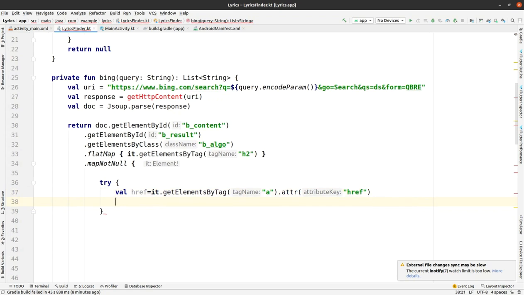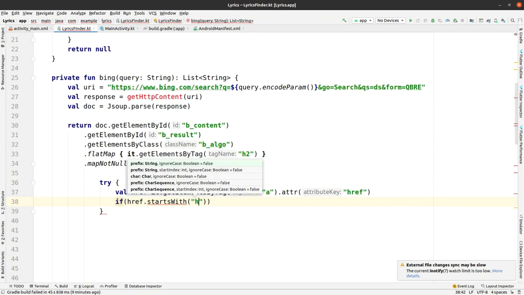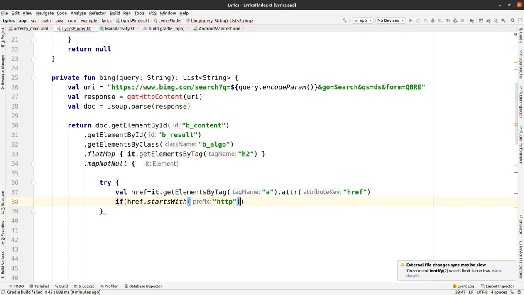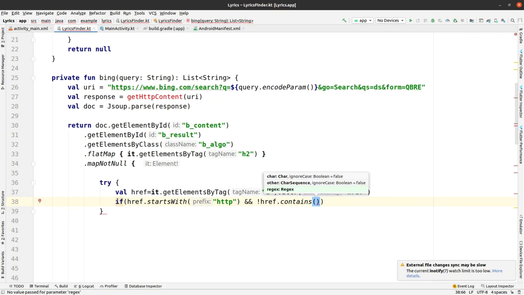Now if href starts with some particular text, like http, what will we do? It should not contain what text? Let's check.